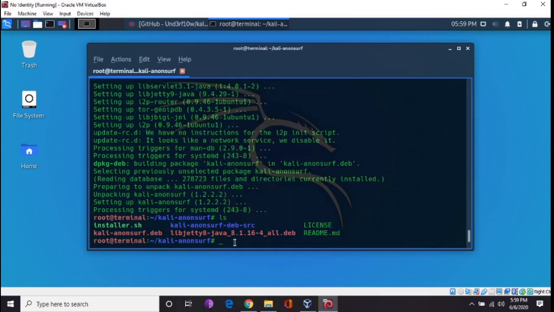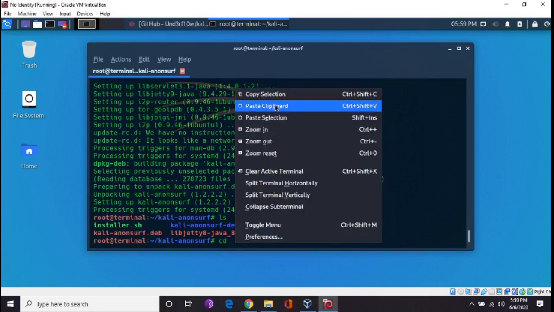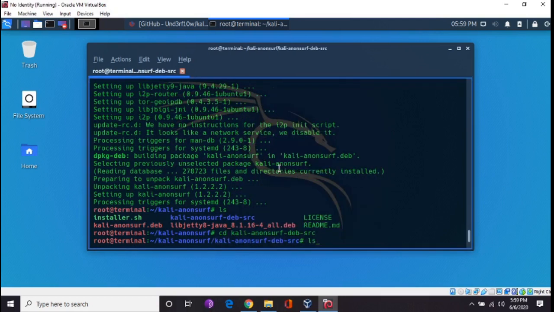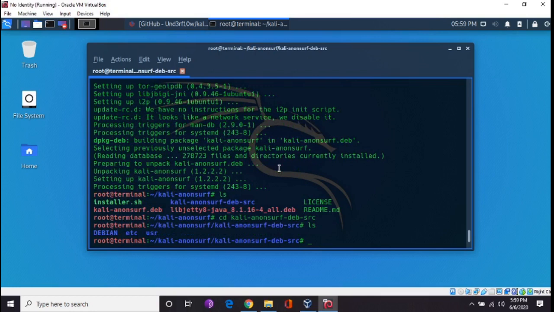What we're going to do is change into that actual directory. So cd, and we're going to paste selection here. In here we list and see what we got. Okay, so now we see Debian, etc., user, right?